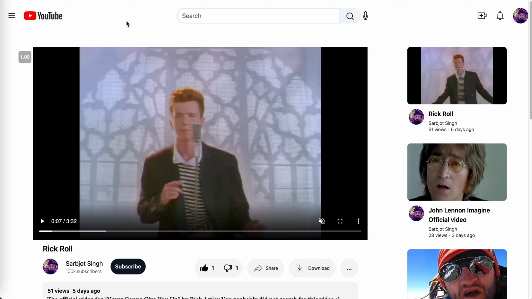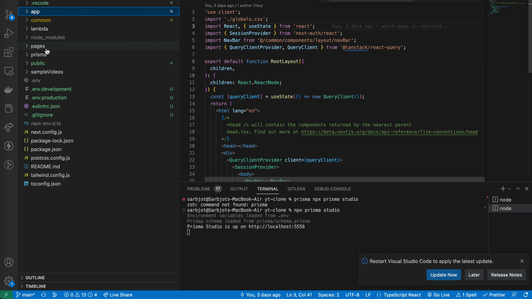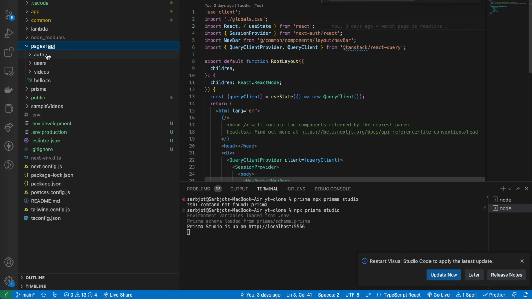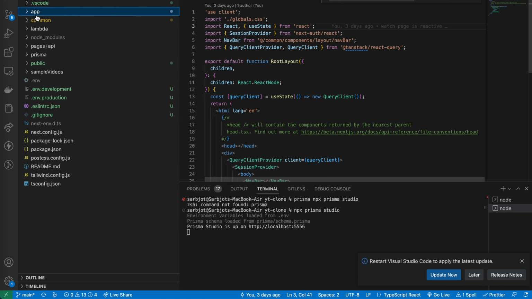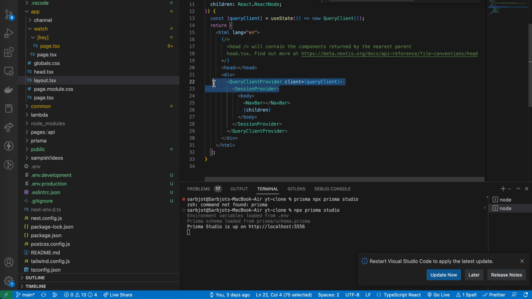I also wanted to demonstrate how I use Next.js 13. So the big difference between 12 and 13 for Next.js is the app directory. In previous versions, all the pages would be in the pages directory. I'm still using the API directory for the API, but the pages are now in the app directory. They also introduced some new things, such as layout. As you can see, I'm passing in a session provider for next auth, and this is for useQuery, which I'll talk about later.